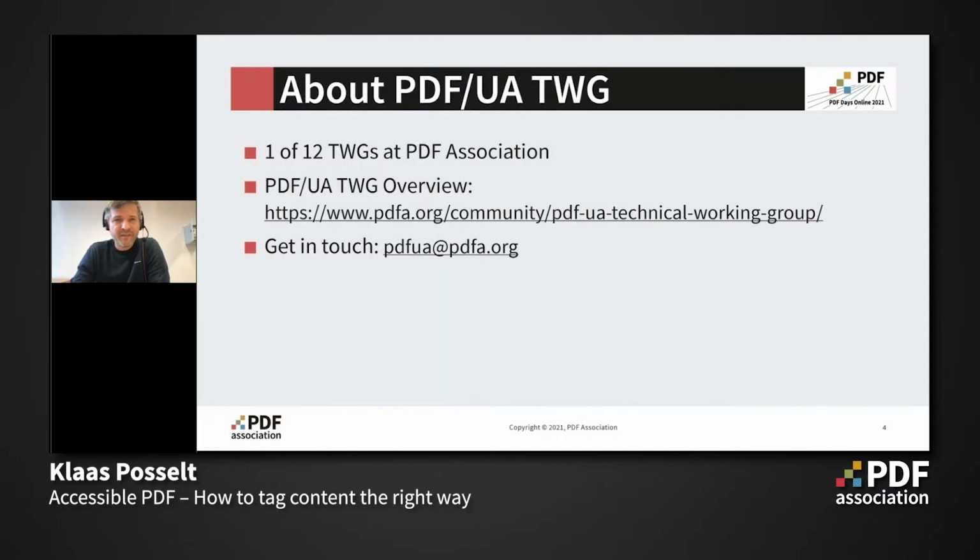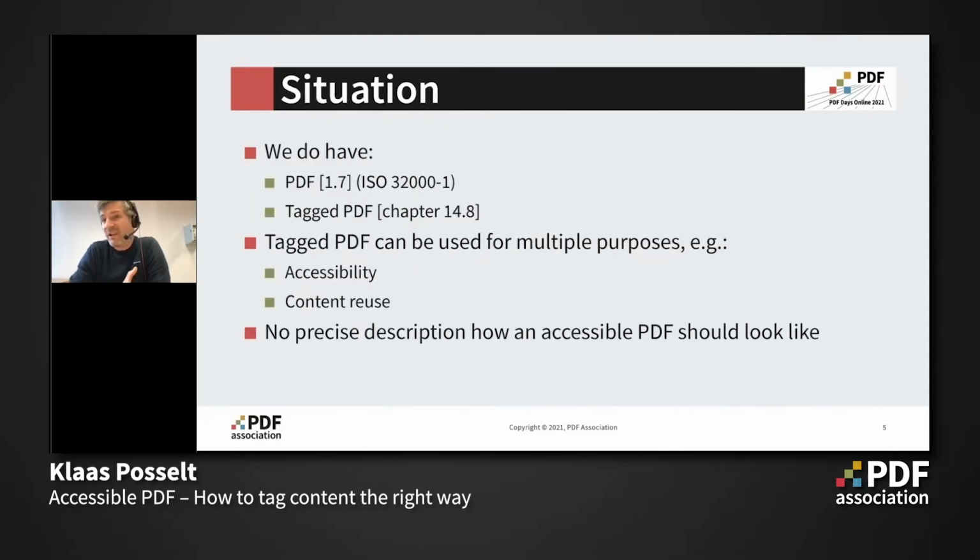All right, after this, we come to the situation and why we are talking about accessible PDF and how to take it the right way. We have PDF 1.7 or ISO 32000, as we call it. That's our main base for every PDF we'd like to generate or build. Inside this PDF specification, which has been an ISO norm for several years now, we have a chapter about tagged PDF. It's chapter 14.8. And that's the base for every accessible file. So you need some kind of tagging structure inside your PDF document to make it accessible, to have the possibility to say what is a heading, what is a picture, what is a table, for example.